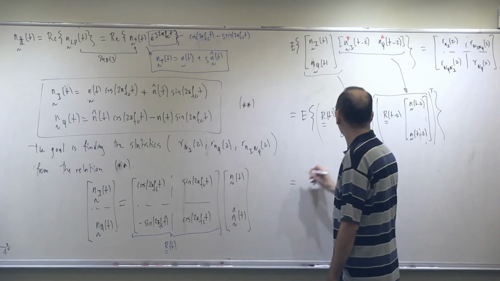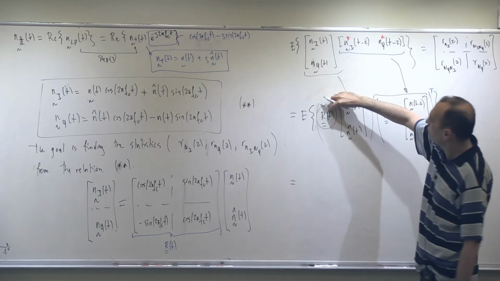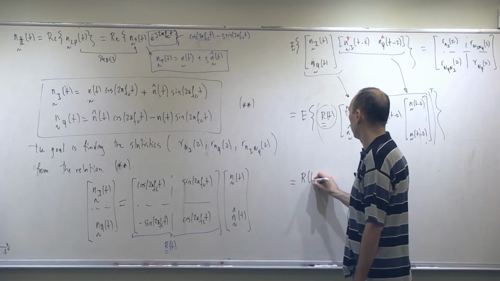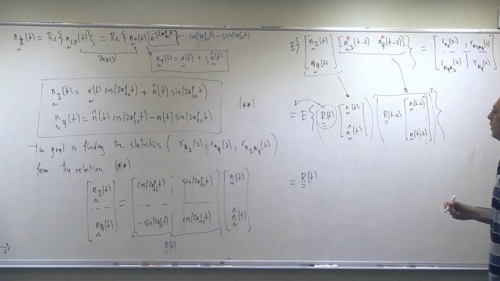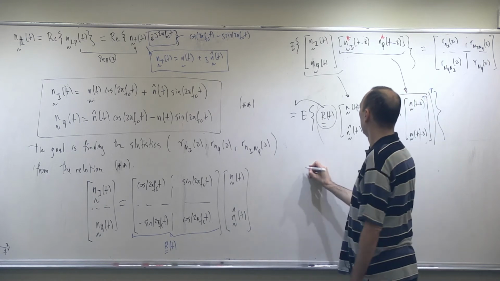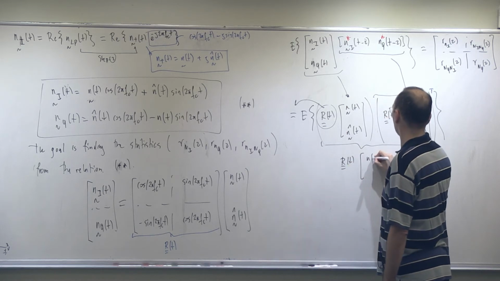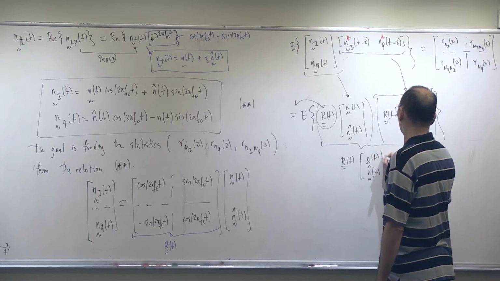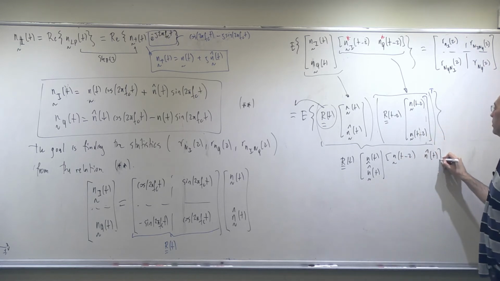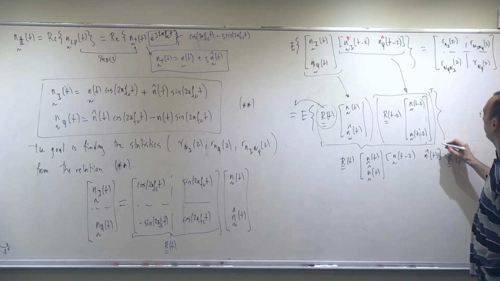How about this? Now, again, linearity. There are a bunch of additions and multiplications over there. These coefficients in R of t, the entries of this matrix, are not random. So I can pull this out. Let me do it one more step before that. Now this is equal to that, this part. R of t is a matrix, and at t minus tau, the transpose of this matrix, the transpose of this vector, times. Do you agree? This part is equal to this.